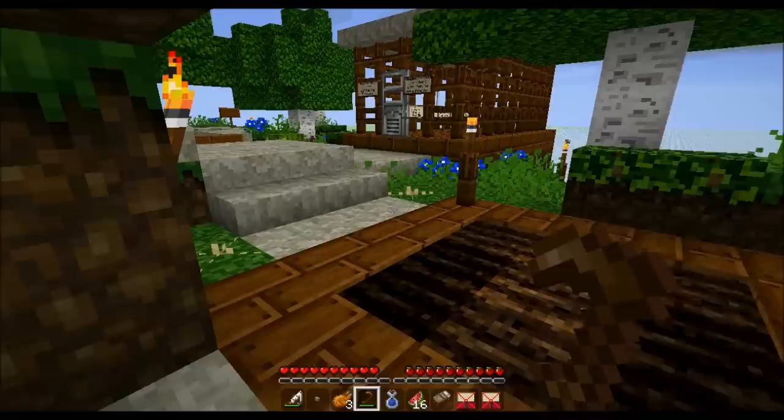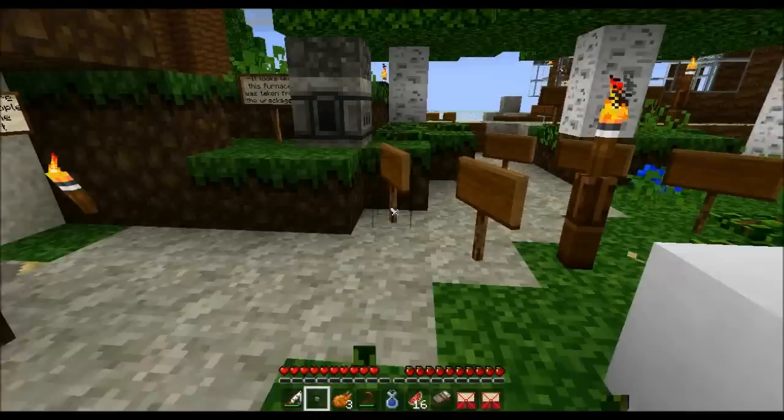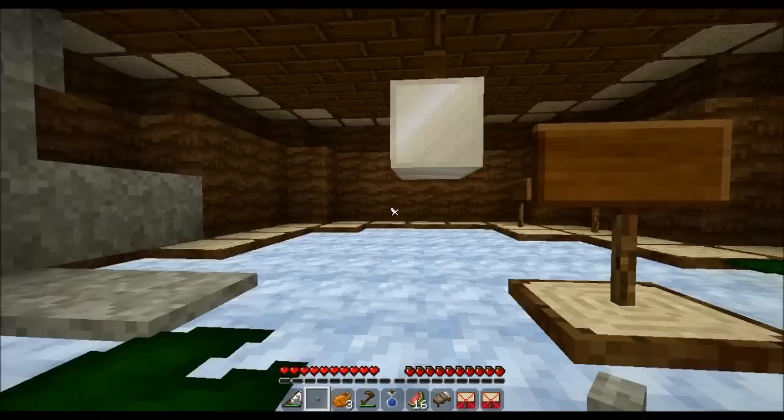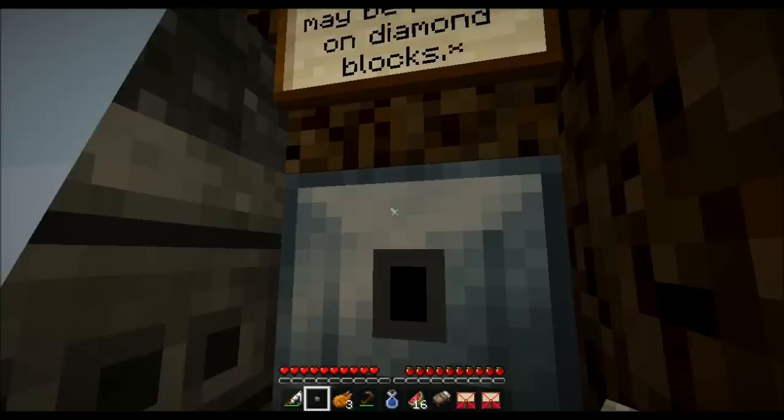Okay, so hold on. That's weird. This must be snow. Yep. Interesting texture pack. Okay, so... Wait, I was in the brig? Oh, those jerks. Alright, so since I can't see in the water... Oh, there we go. Nope, what's over here? Okay, only buttons.